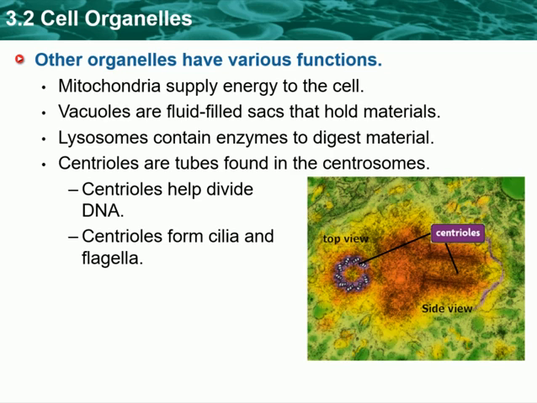Centrioles also organize microtubules to form cilia and flagella. Cilia look like little hairs. Flagella look like a whip or a tail. Their motion forces liquids past the cell. For single cells, this movement results in swimming. For cells anchored in tissue, this motion sweeps liquid across the cell surface.